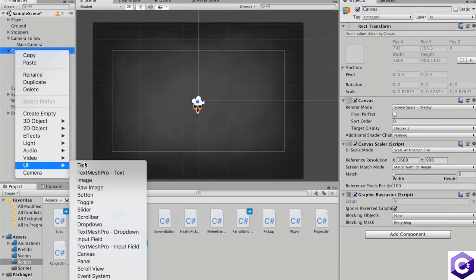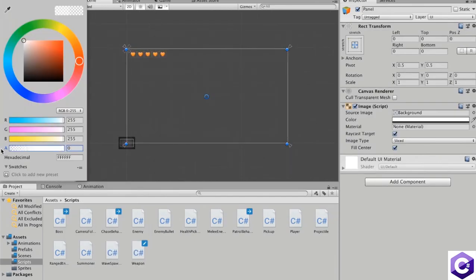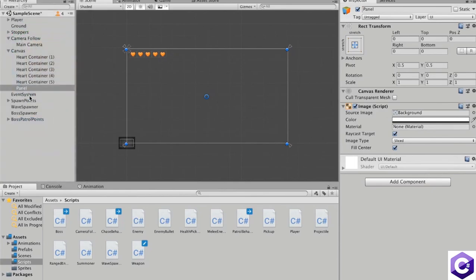The last task for today is to create a simple hurt panel that will appear for a couple milliseconds each time the player takes damage. So we will start off by creating a UI panel element. By default, we will set the color to be fully transparent. We will also be using animations to make it turn orange.